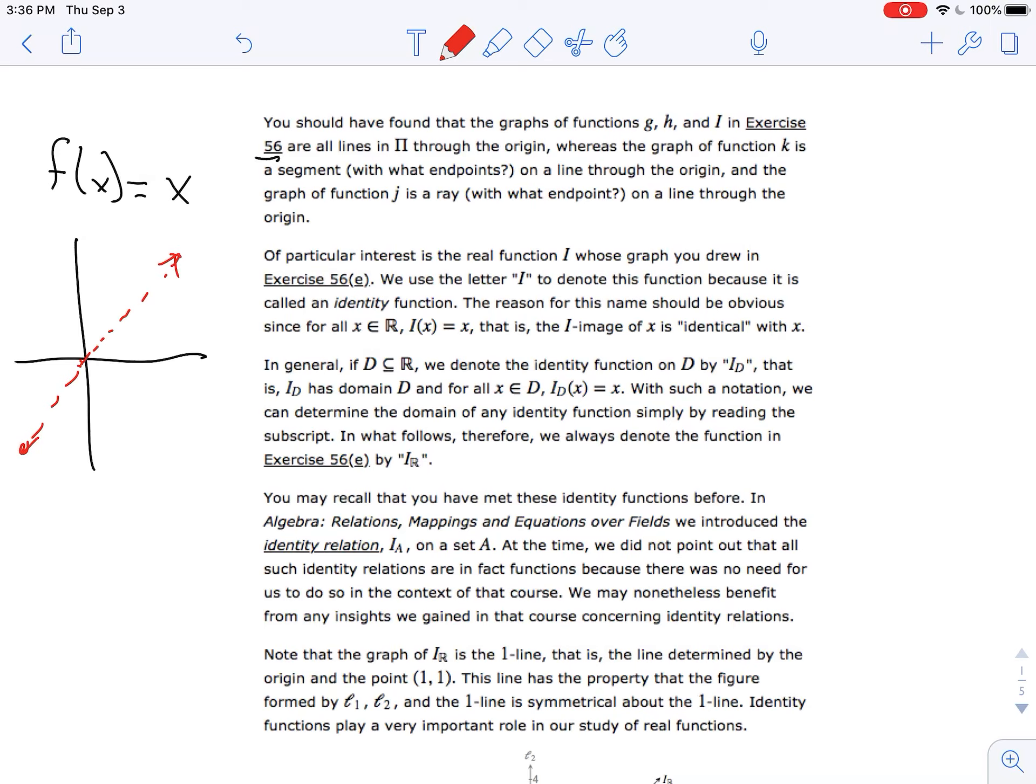What we can do with this, of course, this identity relation becomes the basis for all of our straight line functions. We can think of everything as being some sort of transformation of this identity relation, this function that is the identity relation. So we're going to use a big capital I, a little stylized capital I, to indicate this kind of function.